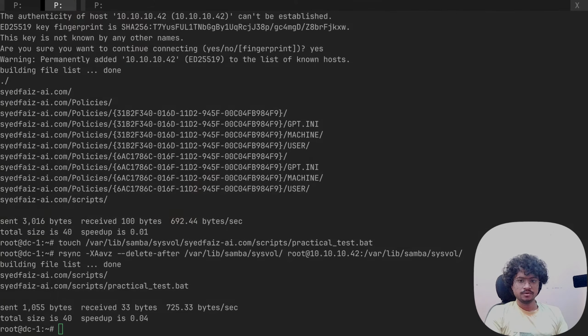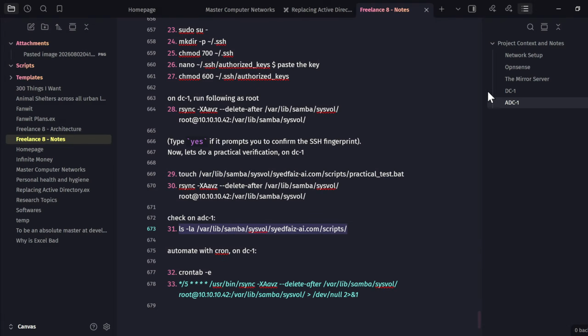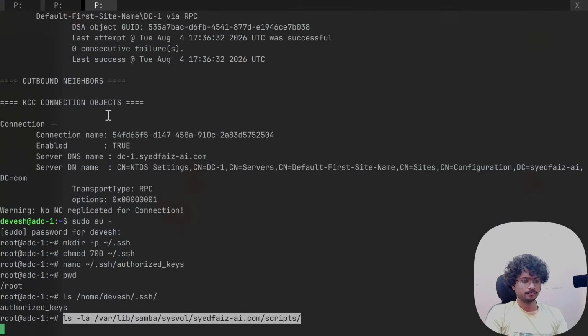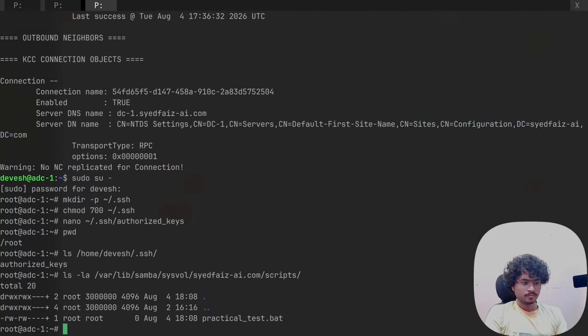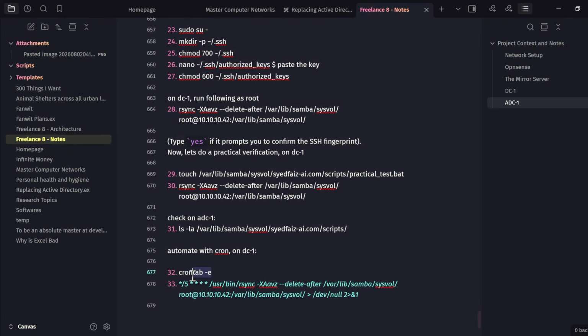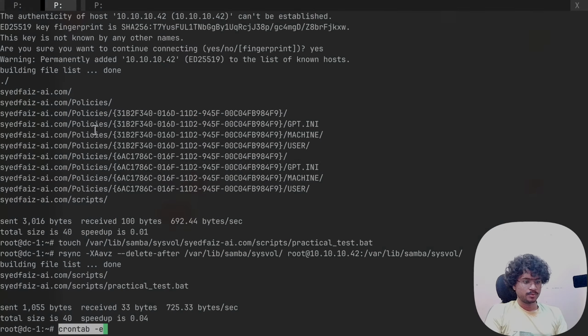Check on ADC1. See, practical test.bat is on DC1. You can automate this process.